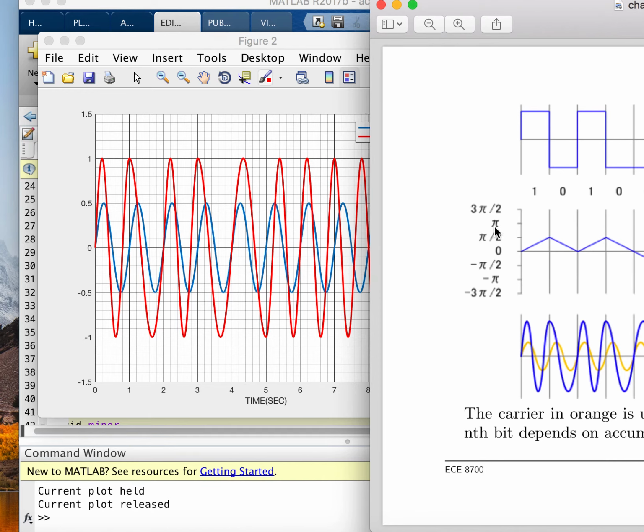So notice you start from 0 phase. The red and the blue are in the same phase. Now as you sweep the phase, notice this peak should have been really in the next bit interval, but it's moved to the left. So as the phase increases, the curve tightens, so the peaks are moving to the left.